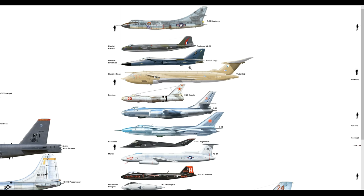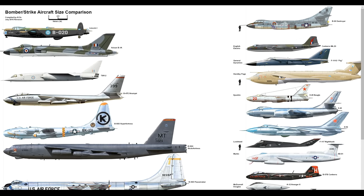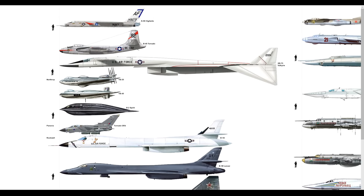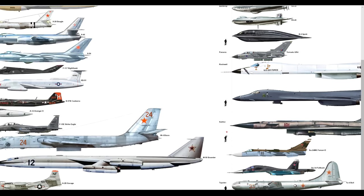Right, moving on to one of the three British V-bombers after the Second World War. These are three really impressive birds. After the Second World War, they wanted fast, large nuclear bombers to go bomb Moscow, basically. And they came up with three. God knows why they had three, but they did. They had the Vulcan, which is over there, an absolute beast of a plane, very revered British plane. They had the Valiant, which I'm looking for. It is on here, so I think that's the Valiant. And they had the Victor.